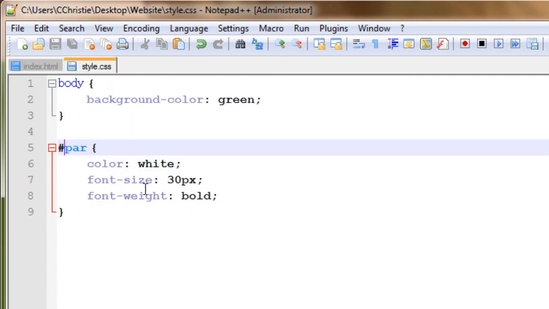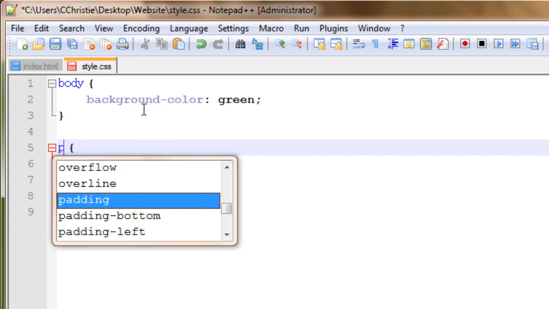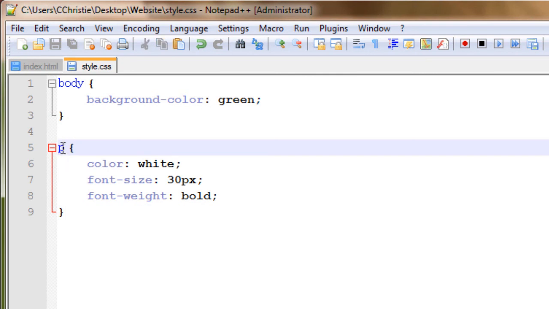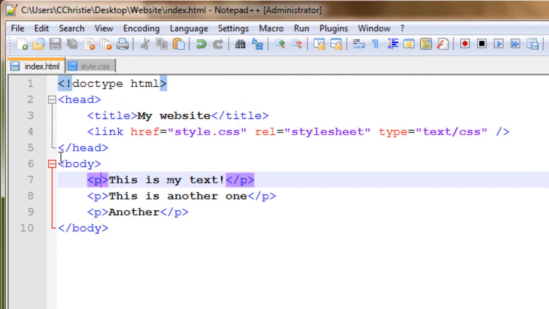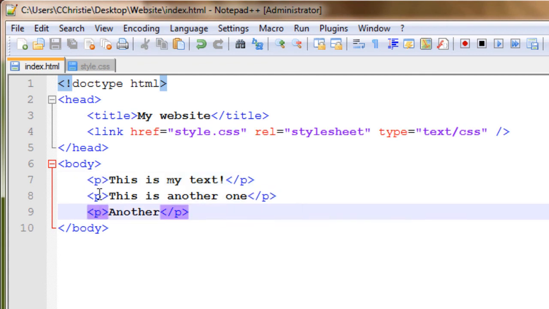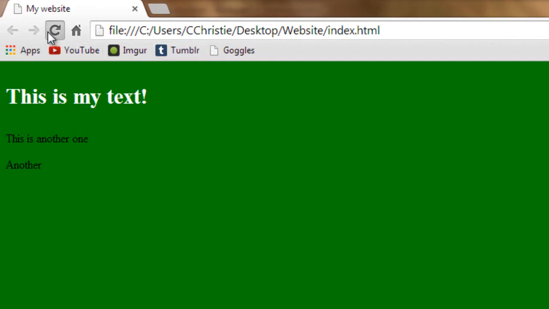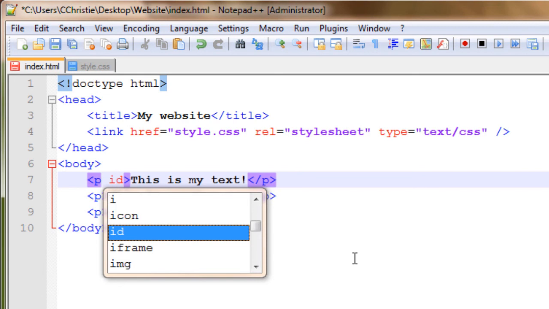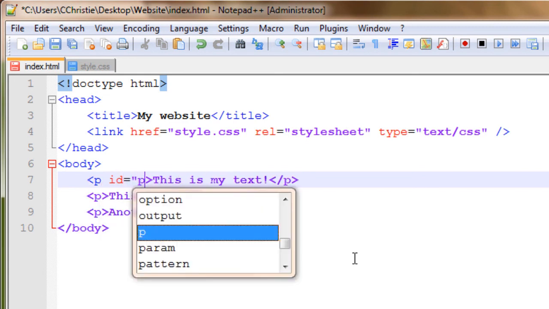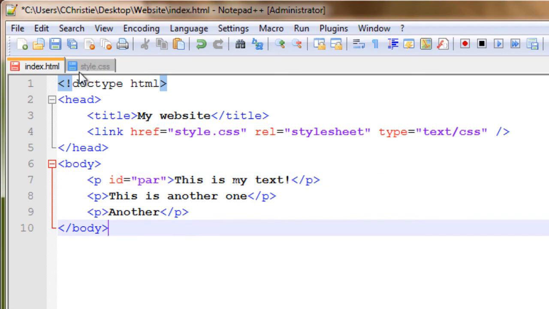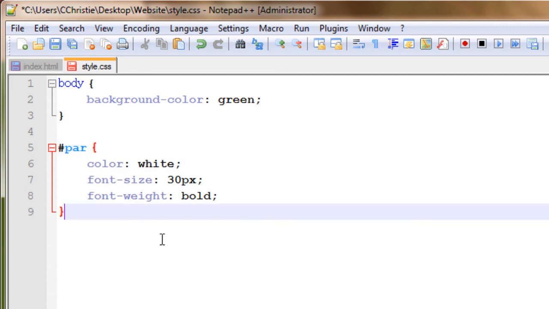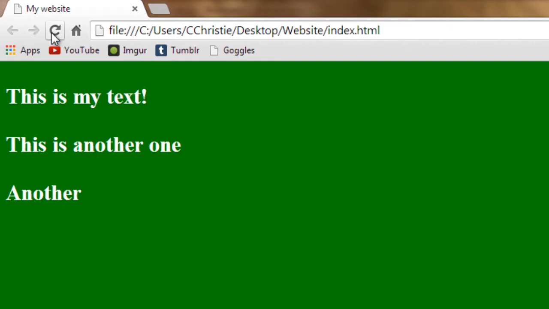Whenever we want to refer to a tag in CSS, we just type the tag name, for example, paragraph. What this does is it finds every single paragraph tag in your document and it will affect that. However, sometimes in your HTML and CSS, you want to refer to an individual tag. That's where ID comes in. You add an ID and you name it. And inside your CSS, you refer to that ID by typing hashtag and the name. So we can check that out.